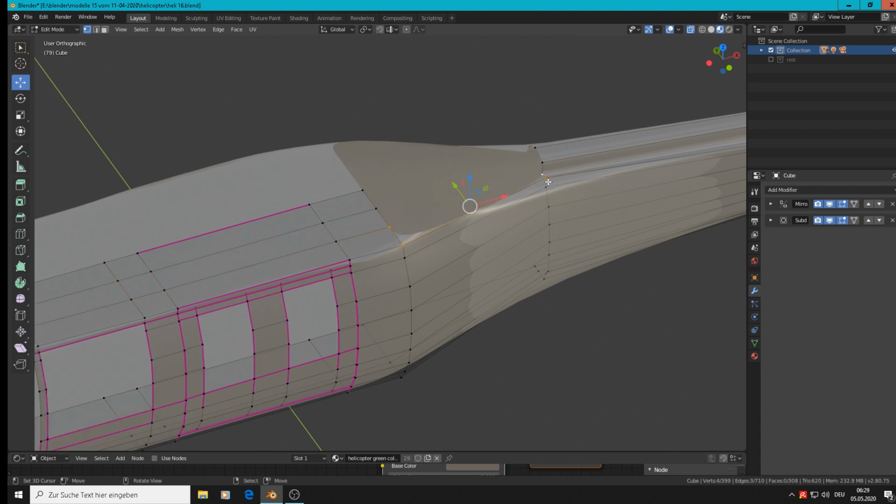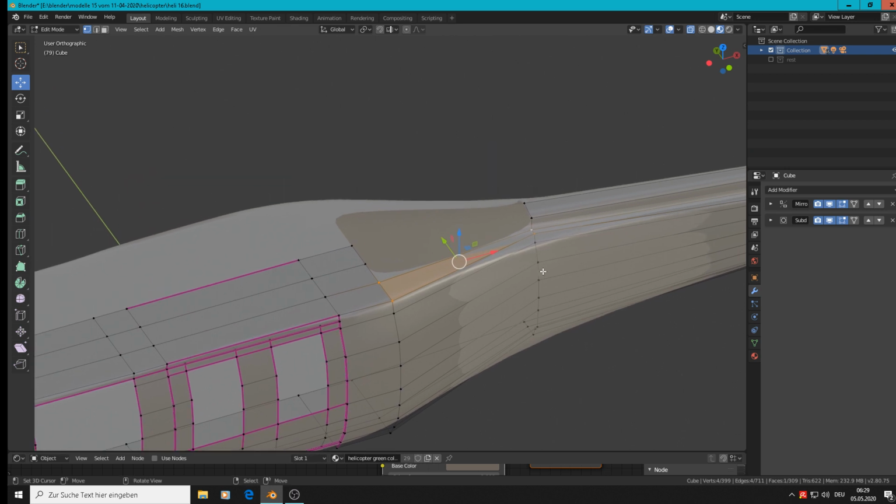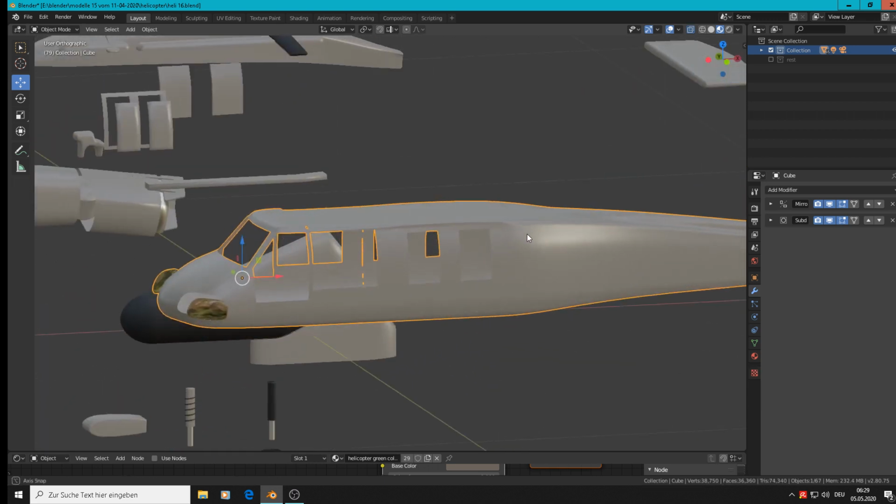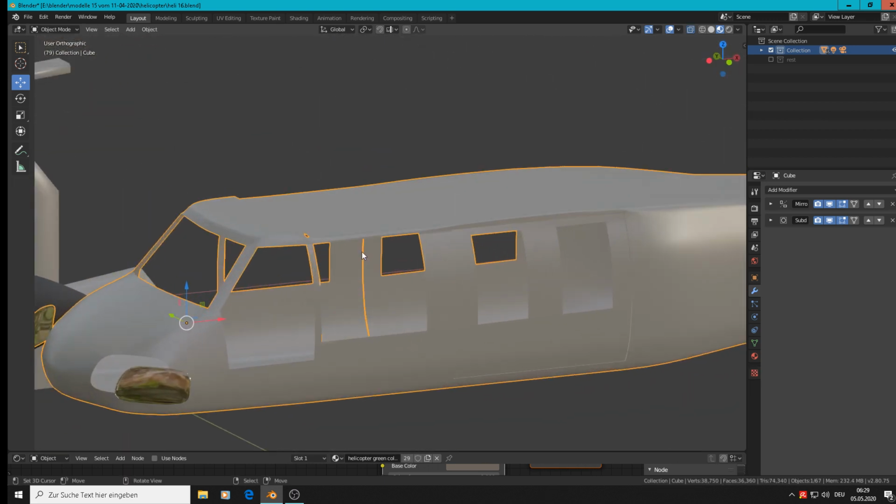That knot must be absolutely correct, because that's down under the rotor thing there, so nobody sees that. F to close and F to close. So that one is closed.